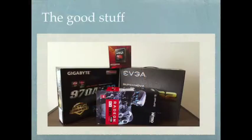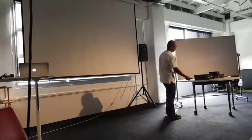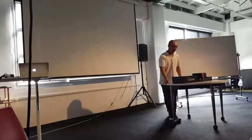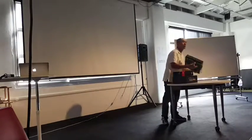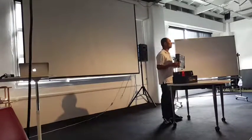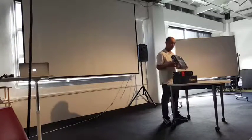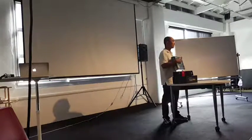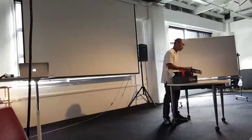The first step was to go ahead and build a computer. It had been such a long time since I last built my first computer, about 20 years ago, so I had to do a lot of reading. What eventuated was I had to go and choose a motherboard. I decided on this guy here, a Gigabyte 970, about $160, and the reason why I chose this was because it had 5 PCIe slots. You want one with a lot of slots to put all your graphics cards on.